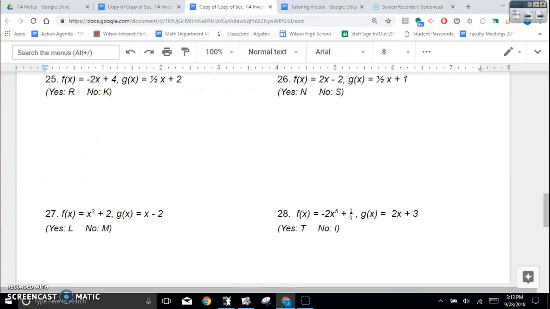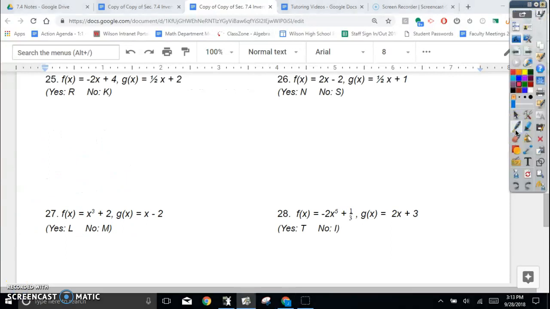Hey, ladies and gentlemen, welcome to the back. I got to get moving. I only have about 2.5, 3 minutes left. So I'm going to make sure that if these are inverses, yes, I'll use R later. You can see it down at the bottom of your paper if you're doing this with me. So I got to go through this. I got about 30 seconds a problem. I think we're going to be all right.